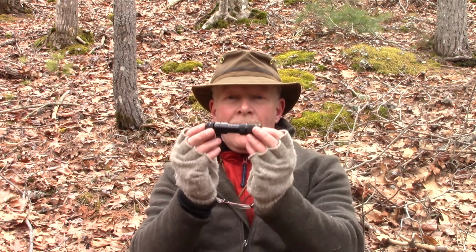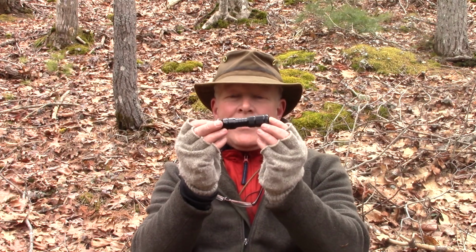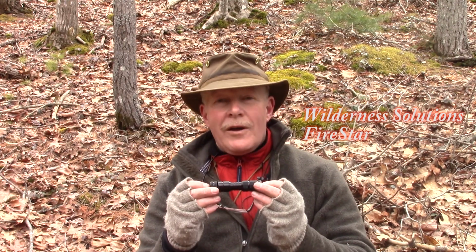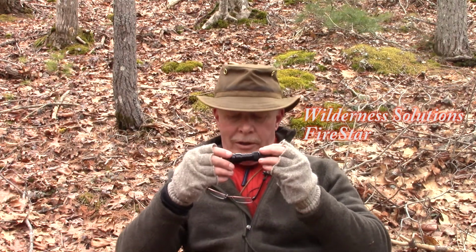So a few years ago, my older daughter decided to give me a Christmas gift that she felt is something that I would appreciate having, but probably wouldn't spend the money on myself. And she was right. And what she gave me was a fire piston. This is a commercially made fire piston by Wilderness Solutions. It's known as the FireStar. And I'll give you a close-up on it.